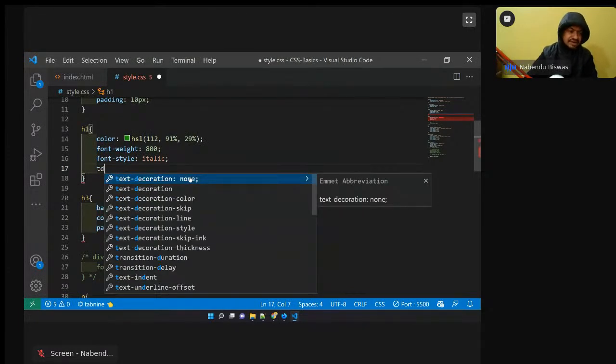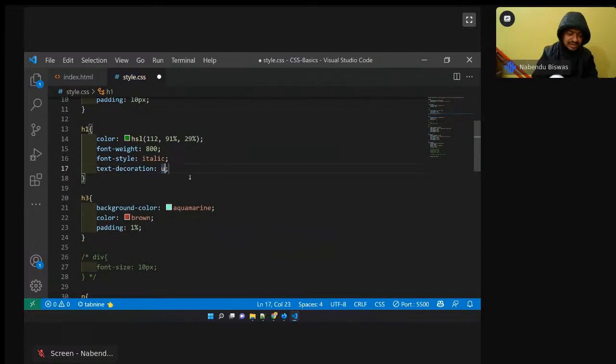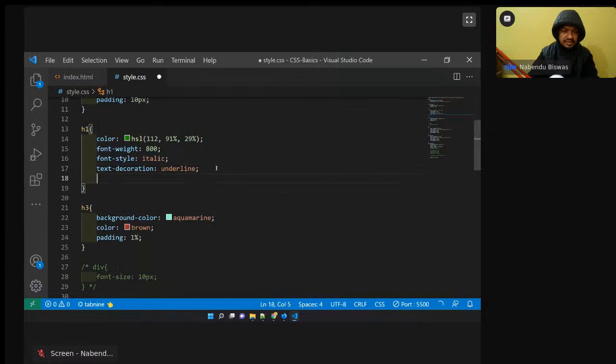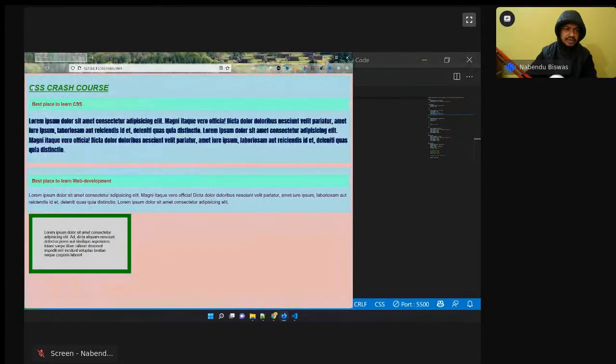Generally we give it none, but we can give it other values also, like underline. I can give underline, and then underline is created. And now text transform is uppercase. I'll do everything as uppercase, so everything will become uppercase. Okay, so this is like that.